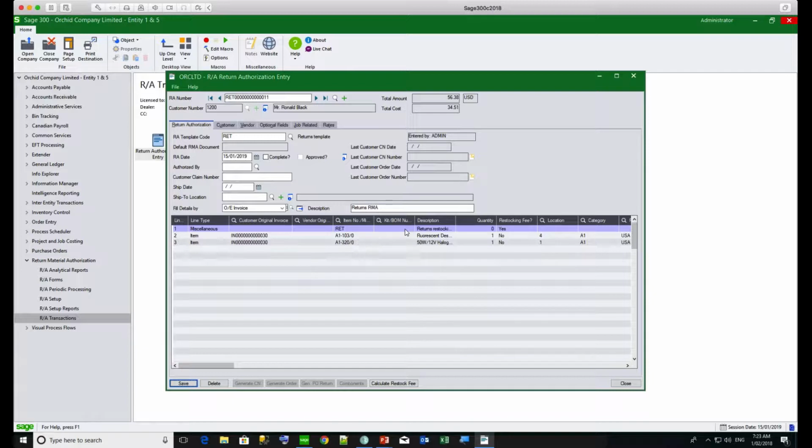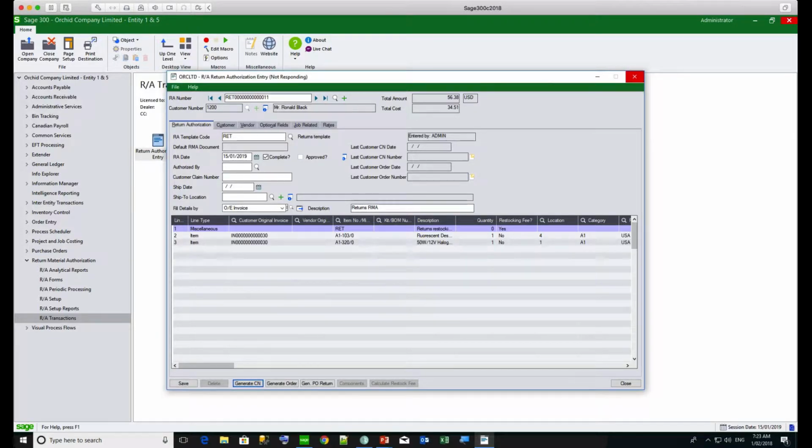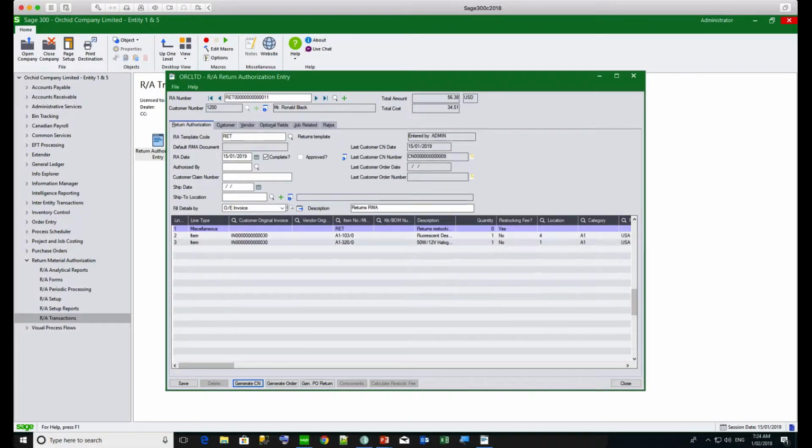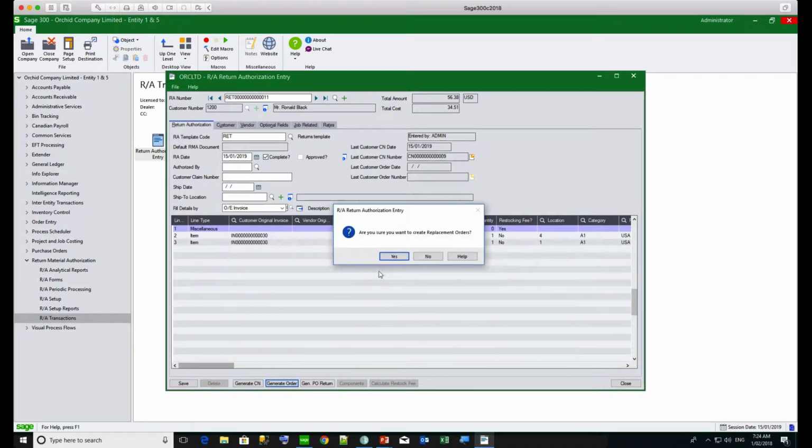So what we might do now is have the products come back, and at this point here I might say, well, yep, they've come back, they look okay. Let's deal with it by creating a credit note, and in this case they want a replacement good, so we'll create a replacement order as well. So what I can do is go off and then create a credit note, and it'll go through to order entry to do that for me. And once it's completed that, it will then update the screen to reflect that so that I can drill into that credit note should I wish to. And I'll then do the same thing on the order entry side. I'll create a replacement order. So there the credit note is. It's now appearing up here. And let's go ahead and create a replacement order.